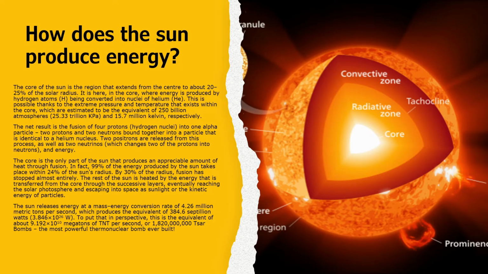So how does the sun produce so much energy? What's inside the sun? Basically the sun is a huge giant gas ball. It consists of hydrogen atoms and helium atoms. One thing happening inside the sun's core is called nuclear fusion. The hydrogen atoms and helium atoms combine with each other, and because the mass of the sun is huge, it has extremely high pressure, around 25.33 trillion pascal.